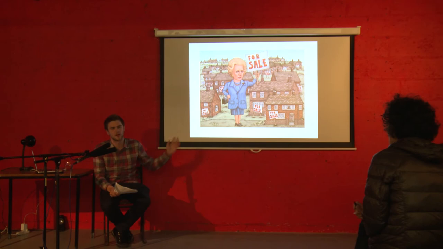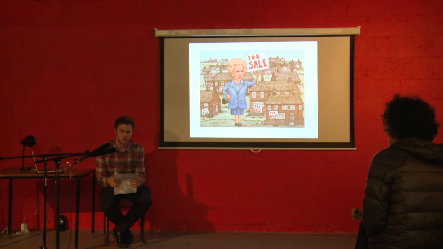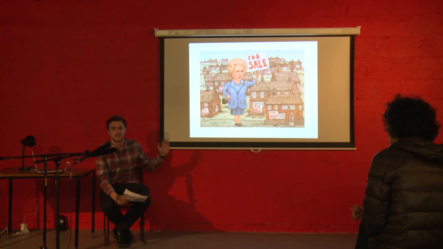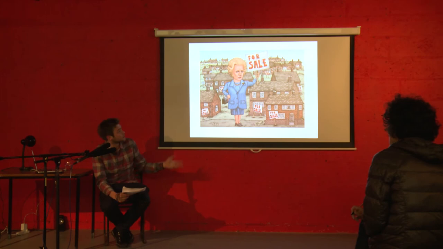I want to focus on a particular issue: how neoliberalism has transformed a particular part of our society, and I think it's a particularly good example, and that's housing. The reason I'm picking housing is not just because it's one of the major issues in the country at the moment, the housing crisis, a huge challenge that affects everyone, but really because it crystallises so many of the problems that neoliberalism has given rise to, things like inequality, alienation, the intergenerational aspect, the explosion in unearned wealth, and the erosion of collective and social solidarity, which I think is particularly stark.